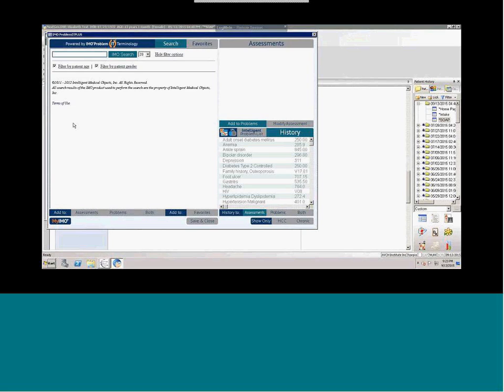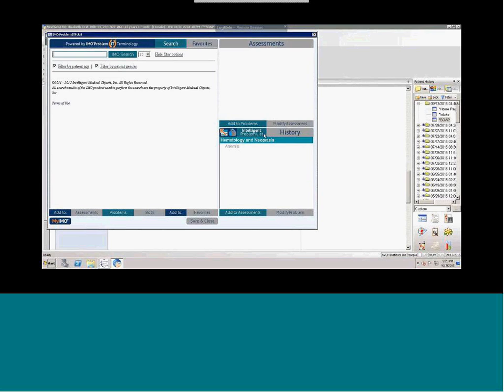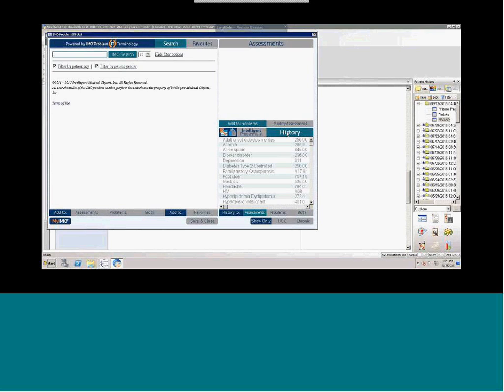So you see the IMO is very straightforward. On the left, the most important part is the IMO search section. You have today's assessment that is blank because we haven't added anything. And then at the bottom, you have either your list or your history. That's simple. Now, there are also other elements.